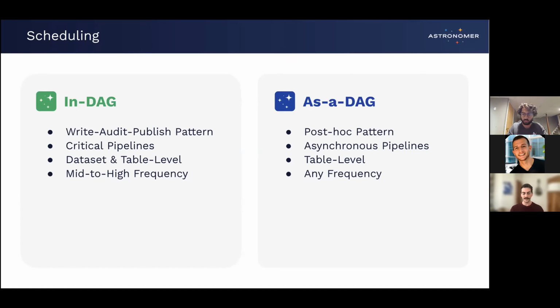So the as a DAG is just a little different. We have our post hoc pattern, and because the data quality pipelines are running on their own, we can run them whenever we want. And so this gives us a little more flexibility in terms of doing things like aggregate table metrics that maybe we want to do daily, maybe some we want to do weekly. And so we can split these things out and just make sure that they're running at our leisure and doing the aggregates when we care about those aggregates.